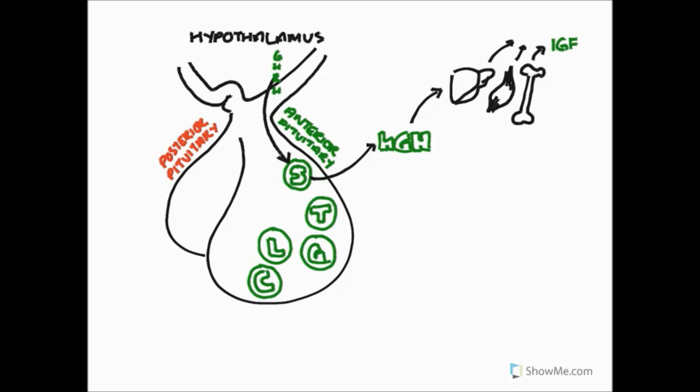So if you start with the growth hormone releasing hormone, stimulating the somatotrophs to produce the second hormone in this pathway, human growth hormone, and then insulin-like growth factor. So the second one I'm going to talk about is thyroid releasing hormone produced by the hypothalamus, and that stimulates the thyrotrophs in the anterior pituitary to produce the thyroid stimulating hormone. And no prizes for guessing what this does. It stimulates the thyroid, which is the reasonable sized gland found in the neck, and that's responsible for producing thyroid hormones such as T3 and T4, which have a direct influence on our metabolism.